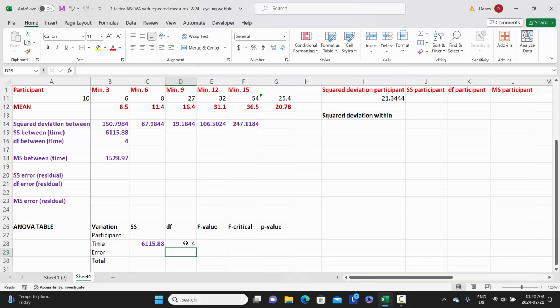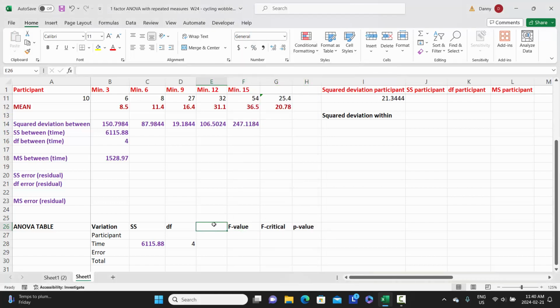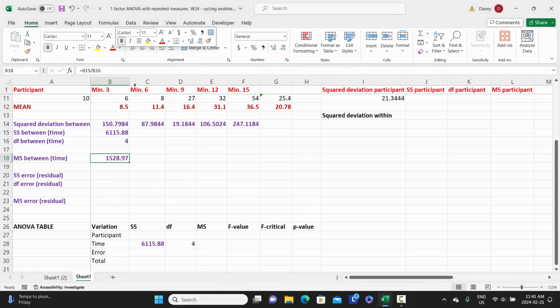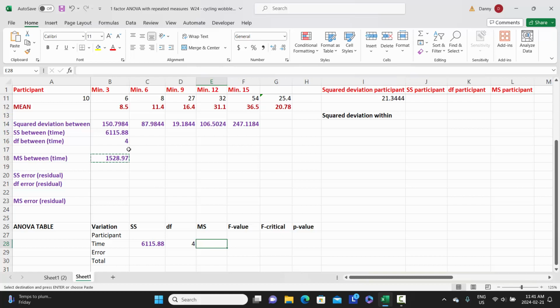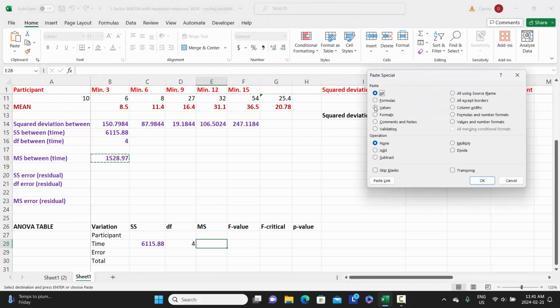I hit enter. Now what we see here is I missed adding a column. I need to put in a mean square column here. So I'm going to highlight these three, cut those, and move those over one. Now what I want in this column is my mean square. I had already calculated that over here, so I'm going to copy this cell and put that in the respective location in the ANOVA table, and once again I have to paste special because I don't want the equation, I just want the value.